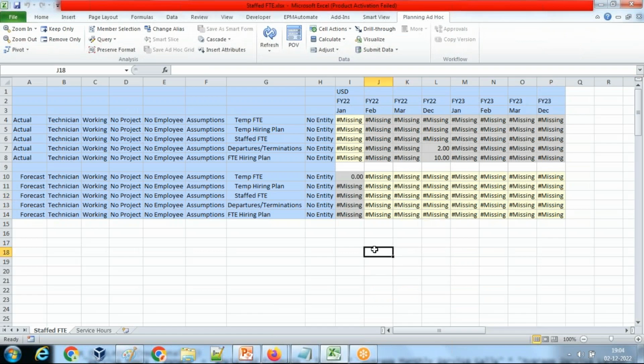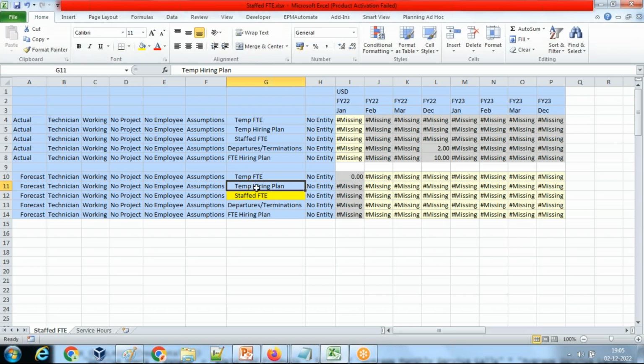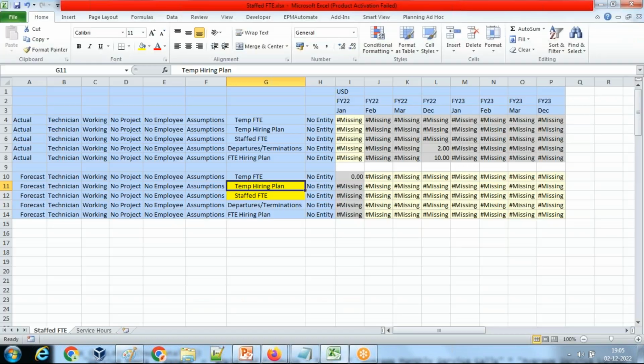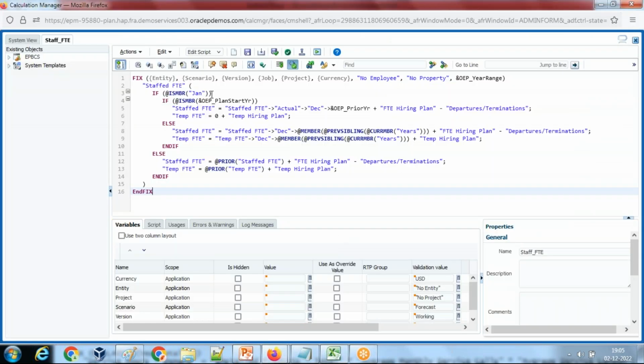Here is my requirement. We need to calculate staff FTE, which I marked in yellow, and temporary hiring plan. I have code available over here for temp FTE to be calculated. Here is the logic. The logic applies for the month of January.